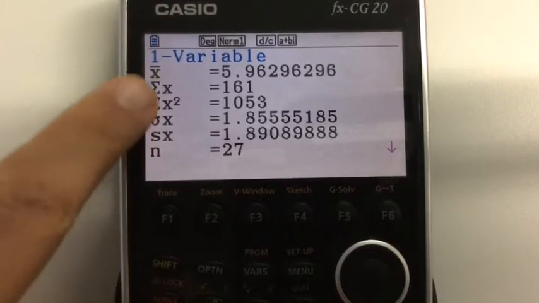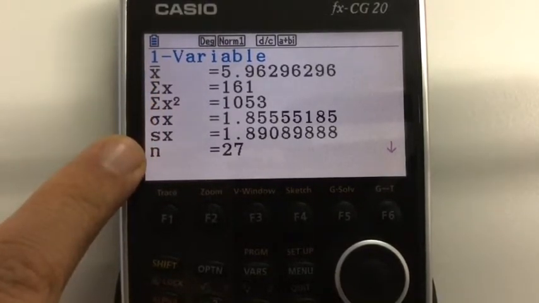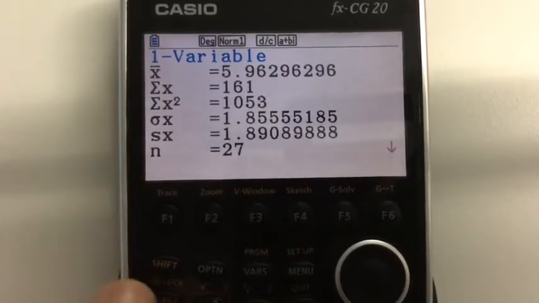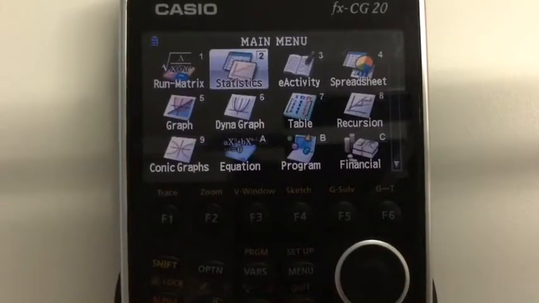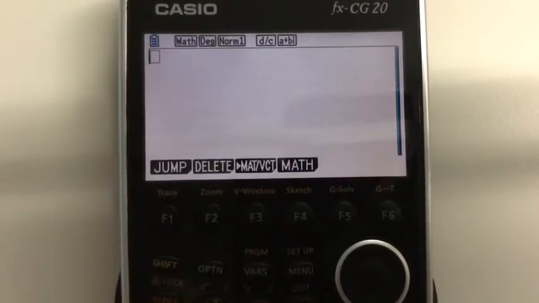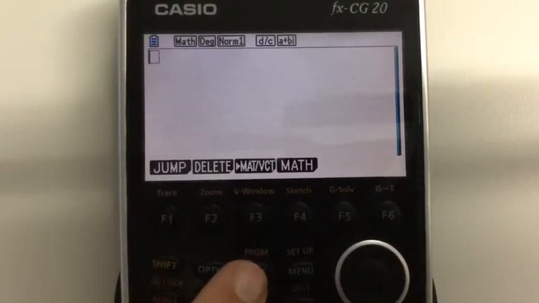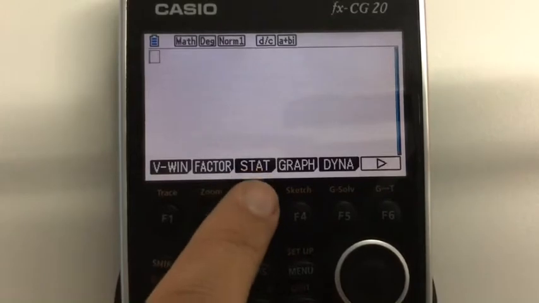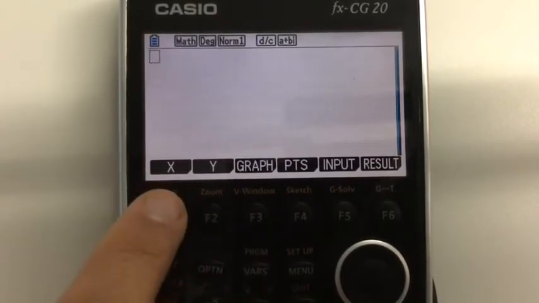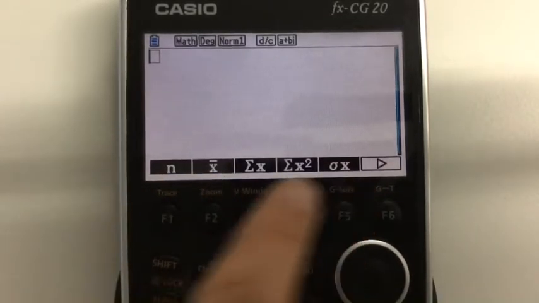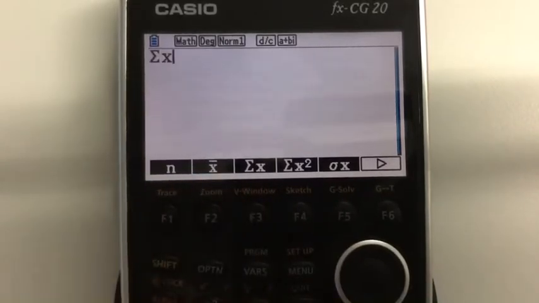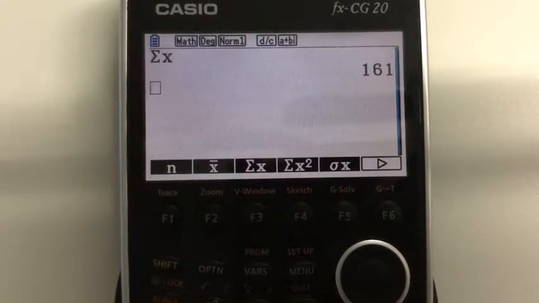Now it might be that for some reason we want to use parts of these calculations to do other calculations. So if I press menu and 1, now I can go into my variables button. It appears a little dark on this video, but pressing variables there and going into statistics mode, we can now go into X, and we can use each of these to do different calculations. So there's my sum of X, which I could use to do any calculation that I would want to then carry on with. So that's all nice and straightforward.